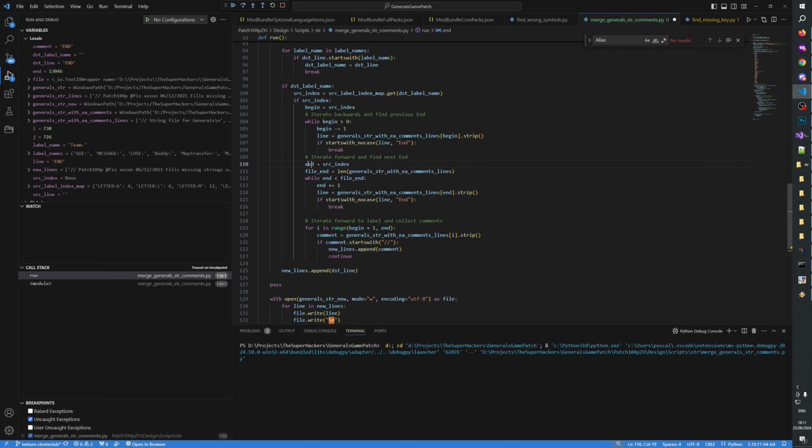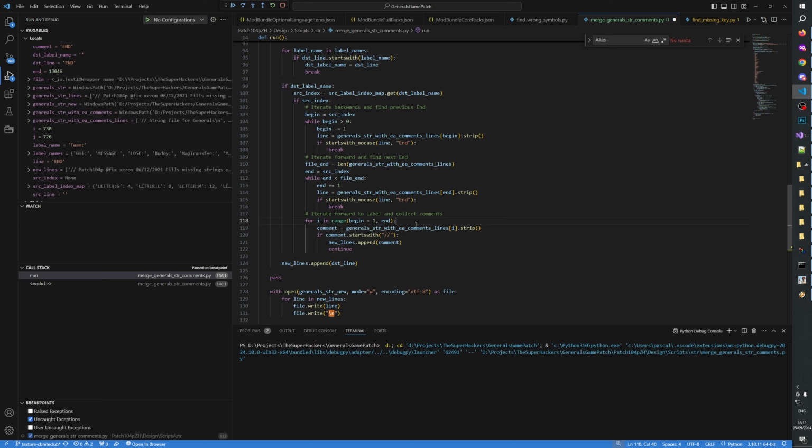Okay, so basically we just search for the begin and end first, and only then we collect the comments in one pass. Yeah, I think that's cleaner.